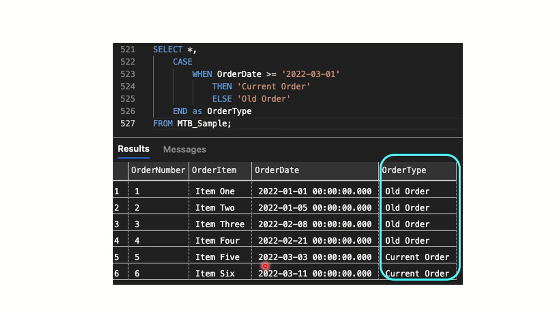For example, here, March 3rd, 2022. Then this fits in this equation. So that's why here you have a current order even here. But for dates before March 1st, like this one, it was in January, then it's an older date. So basically that's what your case when statement does.